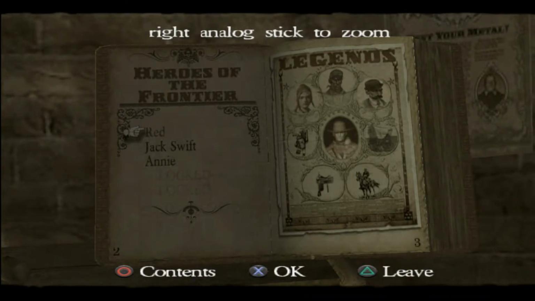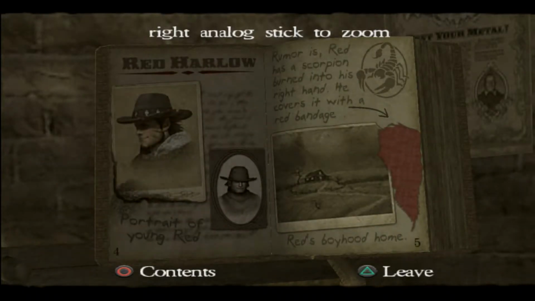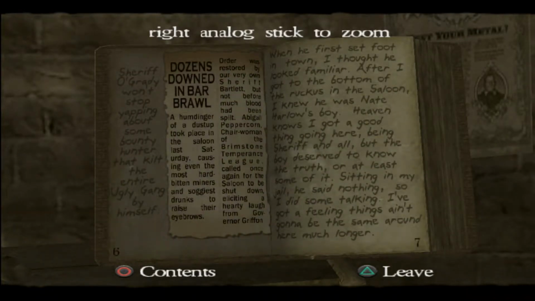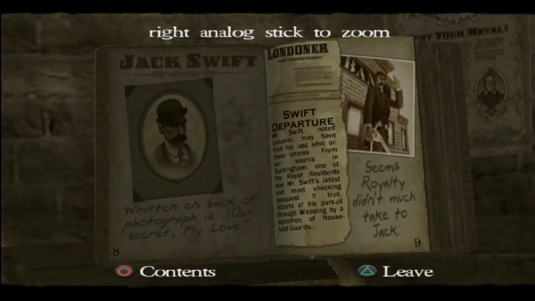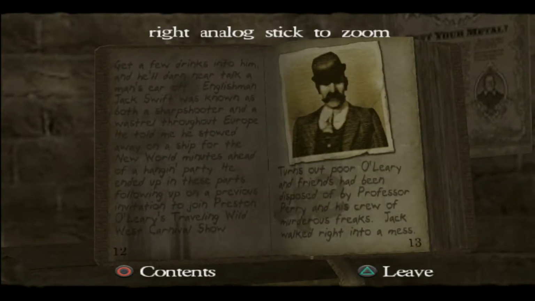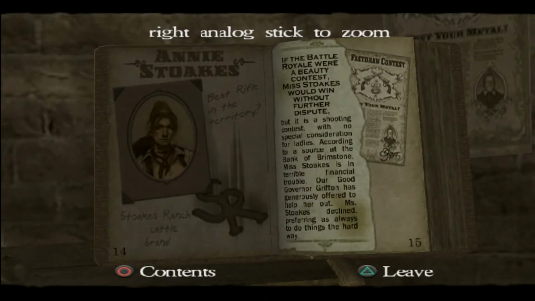Most of the time we'll be playing Red, so I'll let you guys pause and read this if you want to read this. I'm not going to wait on you guys, so you just go ahead and pause the page, and you can read all this stuff if you want to do that. There's Jack Swift. We'll be meeting him in, I think, mission 5. So you can read some background on Jack Swift. More stuff.